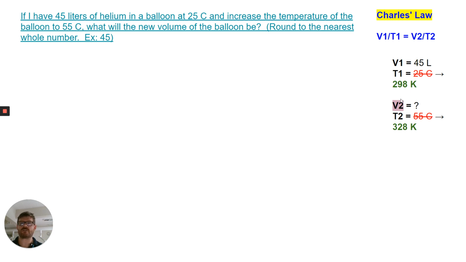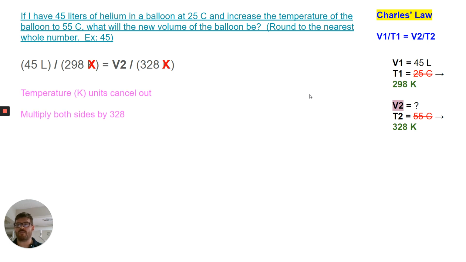Okay, so once you convert this, now you're ready to put it into your equation. And so here it is. Here's what it looks like, right? V1, T1, V2, T2. And I've got to isolate for this V2 over here. So how's that going to look? Well, the temperature, Kelvin here, it's going to cancel out. Both of these are in the denominator, right? Here's the divisor sign. And they're both in the denominator, so we can just cancel those out.